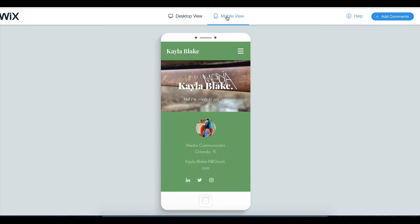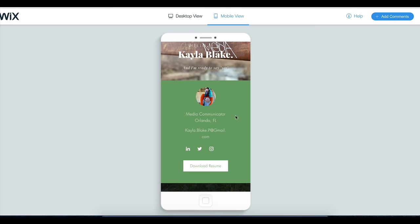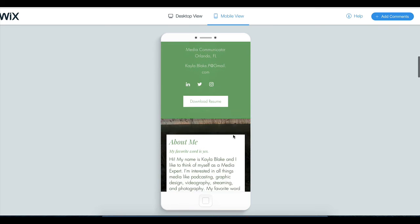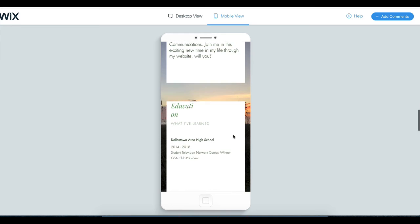So let's take a look here. You can see that there's some overlapping here. So that's something you want to look at. This looks great. We want to work at this. So go into your editor for your mobile and bring that out, at which point you may want to center this. Just depends. You may want both of these on one line. I mean, this on one line and this on one line. Okay, this is good.